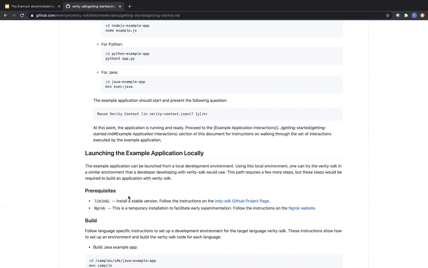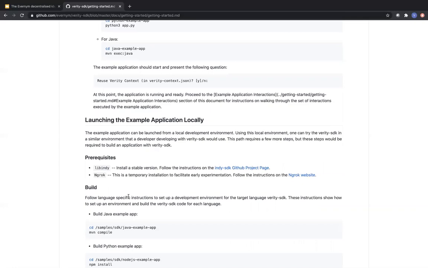So your Verity SDK will need to serve an endpoint which needs to be reachable from the internet, from Verity application server. And we use the ngrok tool to achieve this in a development environment.